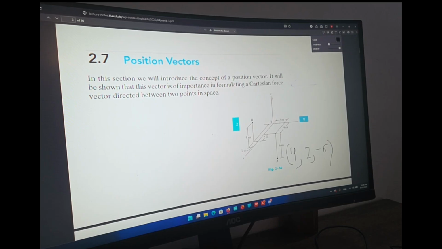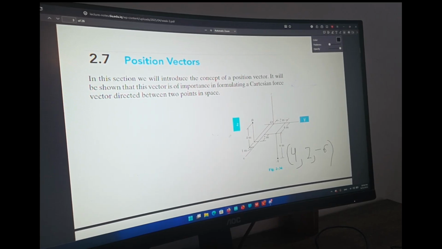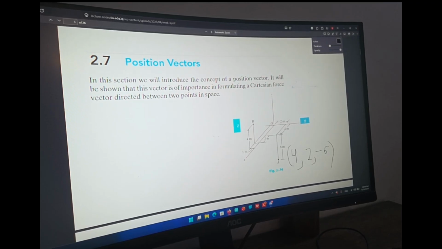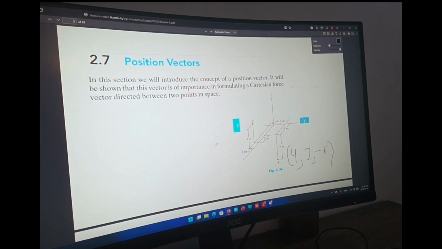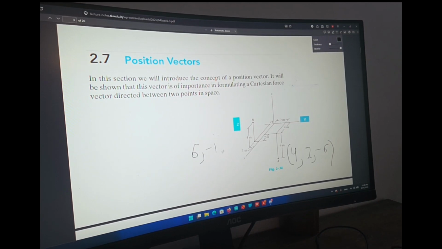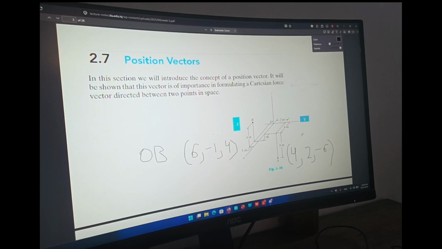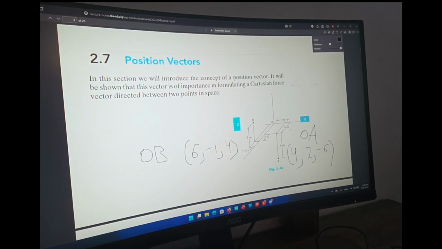You see the middle point of z is here, it is going the opposite way, so that means the y is negative and it's -1. The x is +4 and then there's another 2, so that means it's +6. That means 6 on the x, -1 on the y, and 4 on the z. That's for point B. B from the origin, you can call it OB, and you can call this one OA, because the origin point is O.